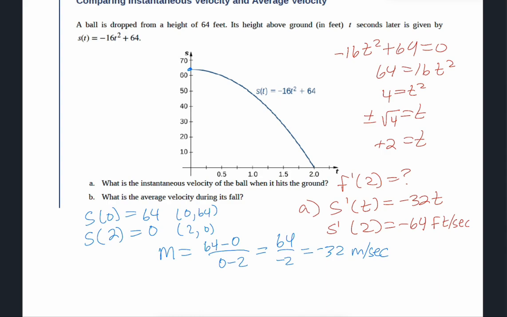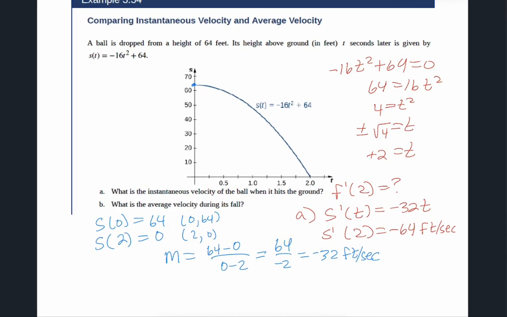Oh, it sure would be feet per second. Yeah, we were using feet. I'm sorry. So it should be feet per second. Yeah, I didn't just somehow convert it. Sorry. Okay.